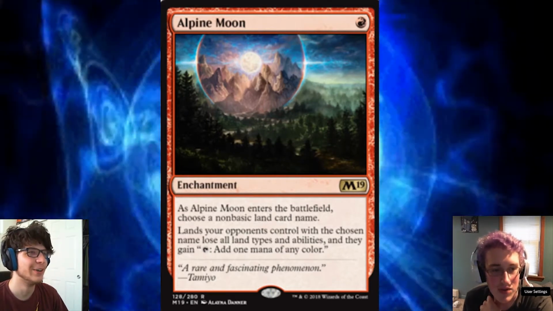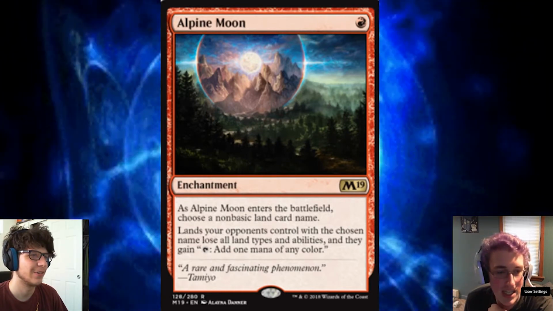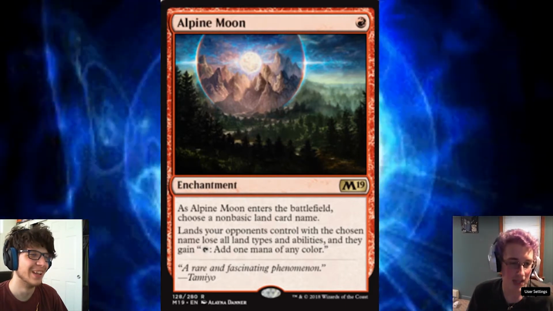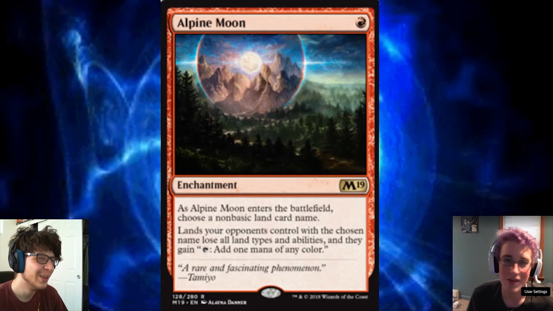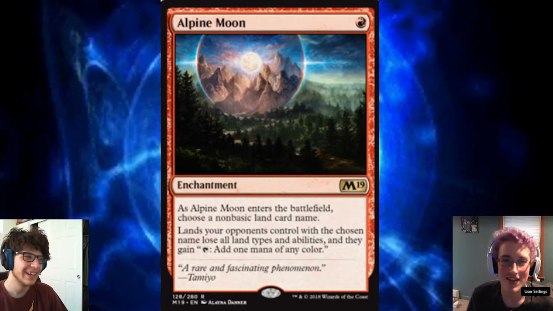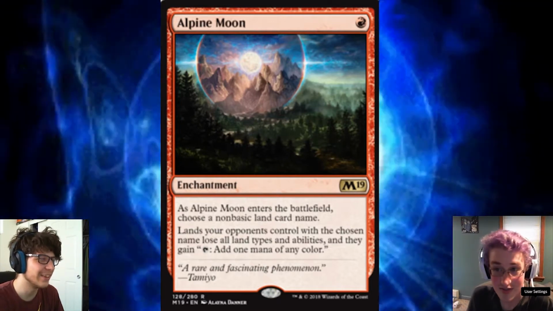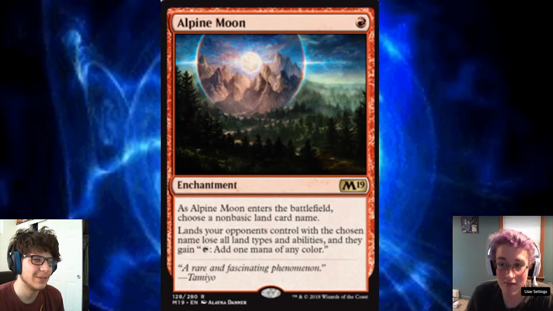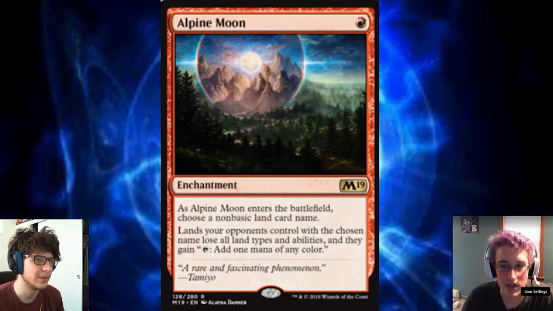Next is Alpine Moon. One red mana for an enchantment that's a rare. As Alpine Moon enters the battlefield, choose a non-basic land card name. Lands your opponents control with the chosen name lose all land types and abilities, and they gain "tap: add one mana of any color." Don't take this card, ever. It's bad. It's literally a worse Blood Moon. Blood Sun is the strictly worse Blood Moon.